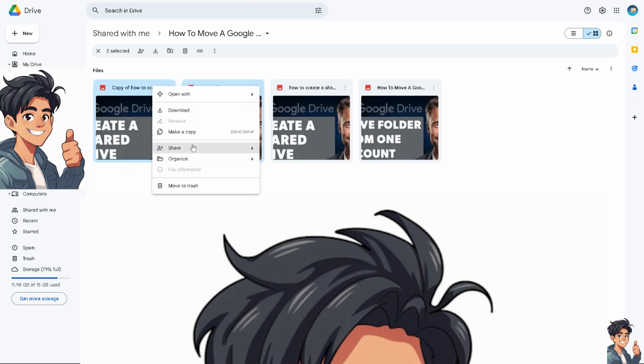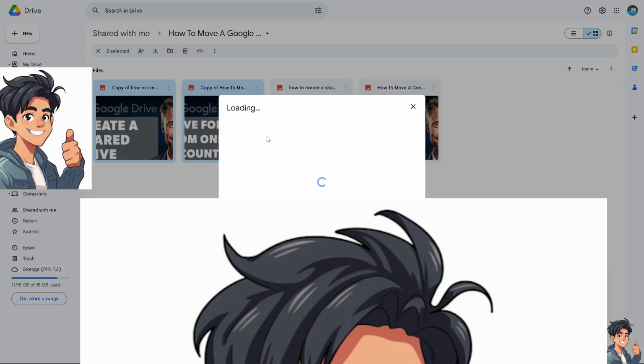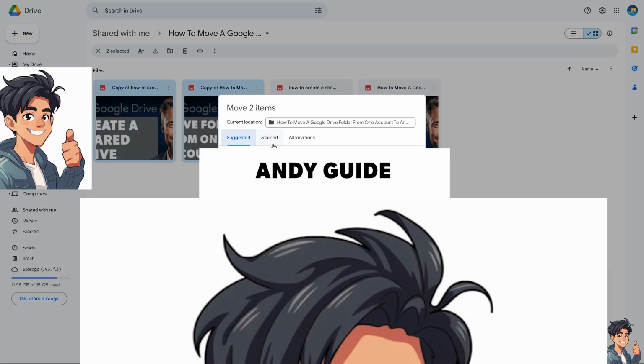Or you can simply organize and click on move. All right, and look for this specific folder that we had earlier. Go to My Drive and the file that has been shared with you. All right, and by doing that, moving folders can help you organize files, accessible and secure according to your needs and changes in your working storage space in Google Drive.